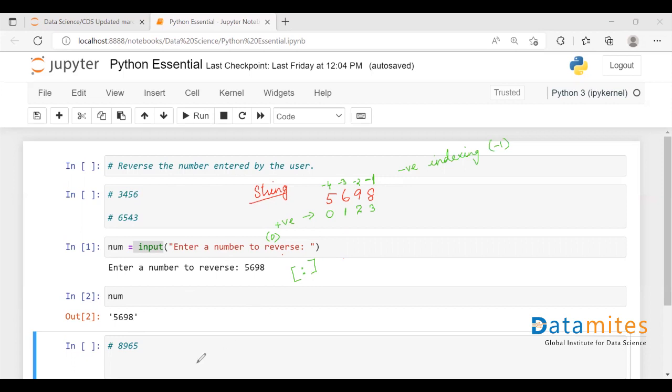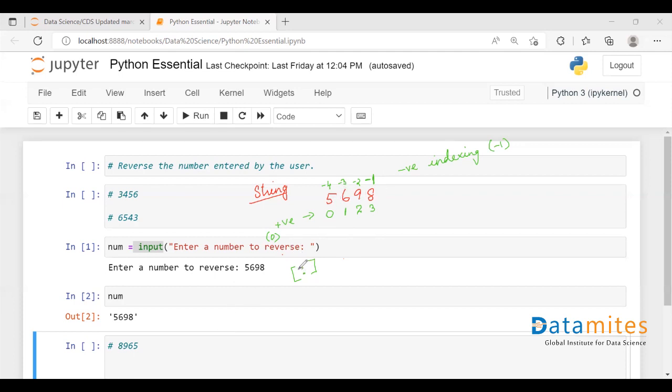This is called a slicing operator, where you can take any particular part from the string or from a list, whatever it is. Okay. So here we will talk only about the string because we have a string here. So I wanted to take the numbers from the reverse order.